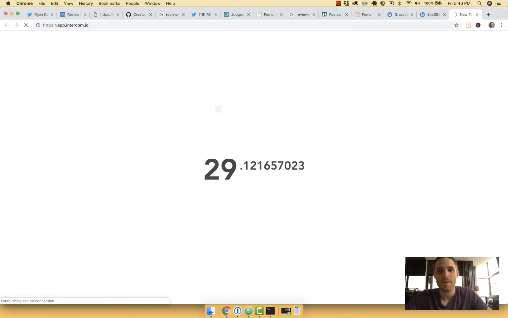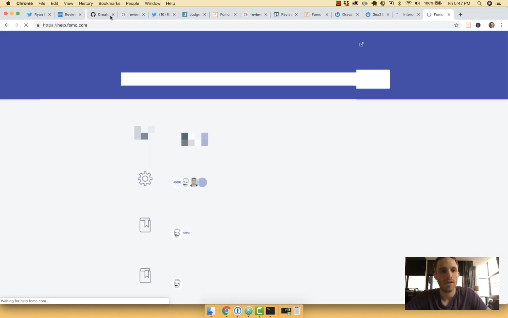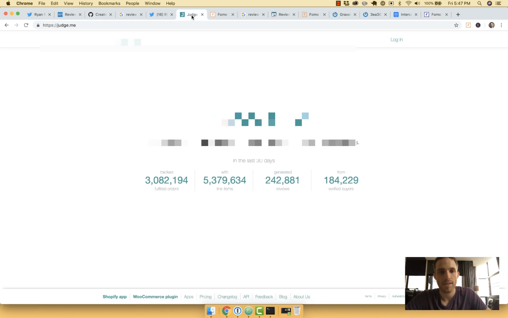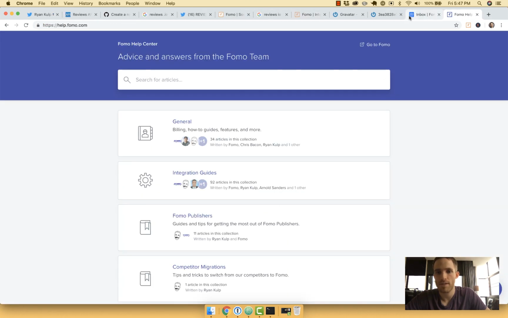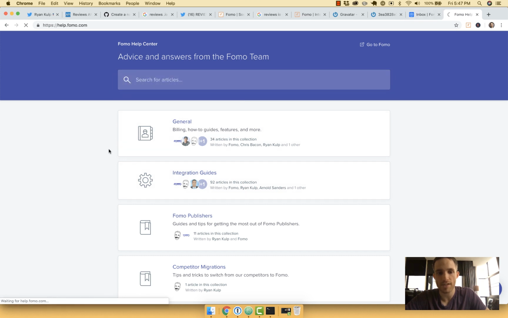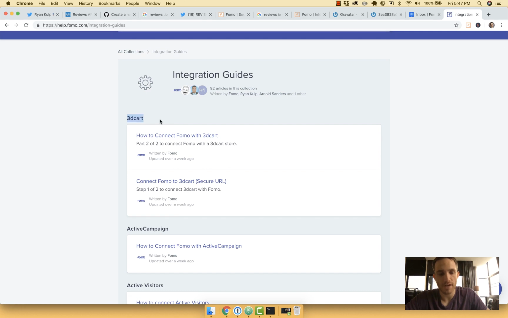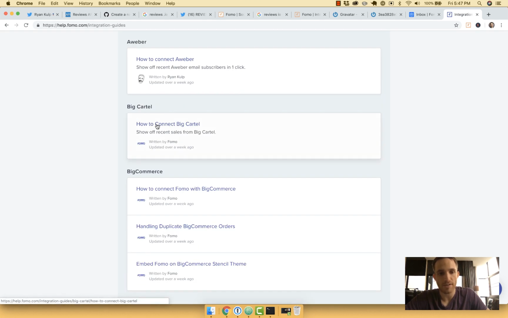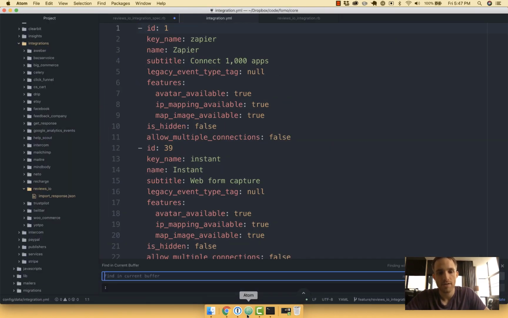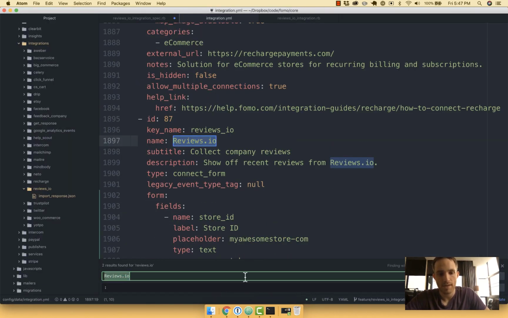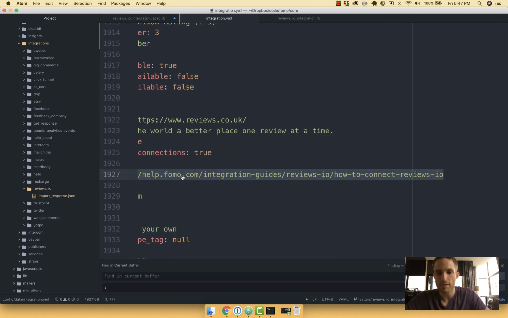Go over to Intercom. You can kind of see, we've already looked before at our help desk. We kind of follow the same rules. So we have this integrations guide set up. Inside of the integrations guide, we have a subheader for each integration, and then we have a how to connect blank. And that's what enables us in this file to keep a perfect system where I already know what the integration help guide article is going to be.